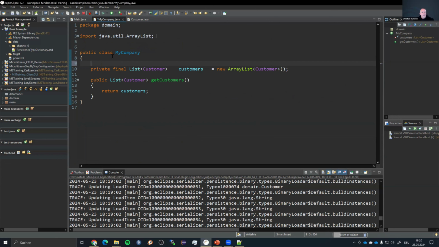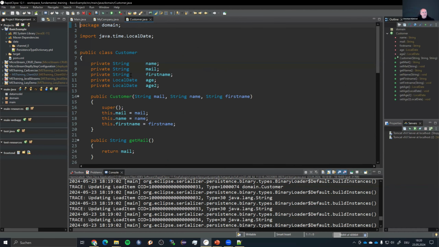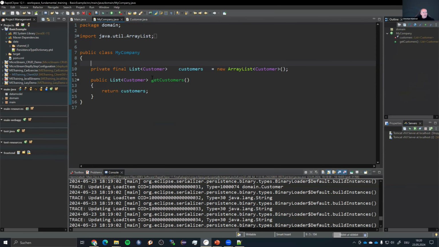I would say it's the same as storing a customer itself, right? The customer itself consists of, I would not say primitive data, but strings and local data and so on. It's nothing different than to have these elements also within the my company object.